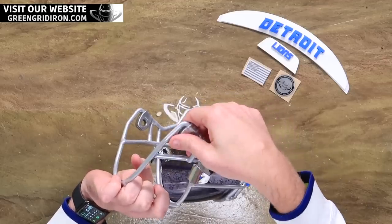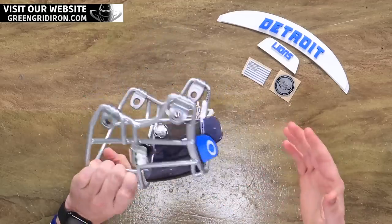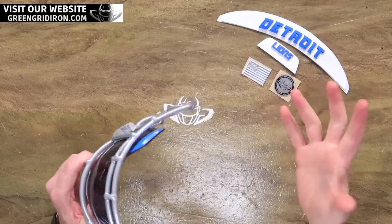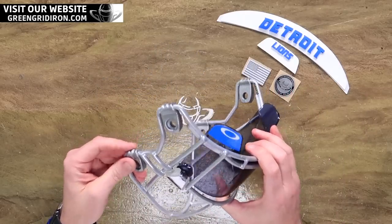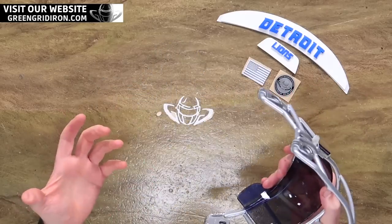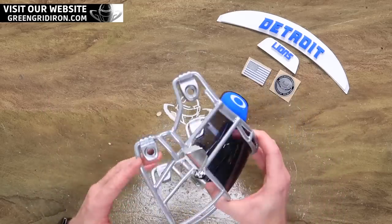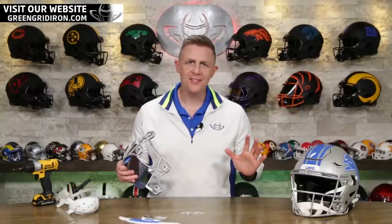We now have the most amazing clips, for real. And I gotta tell you, we've got silver, which are the exact same clips that the Lions wear. We've got Green Bay gold or bright yellow, which is what the Washington football team wears. And then we've got black, which a bunch of teams actually wear. We only have them right now for the Riddell SpeedFlex helmet. But if you've got a SpeedFlex, anybody can get away with black, as far as I'm concerned.